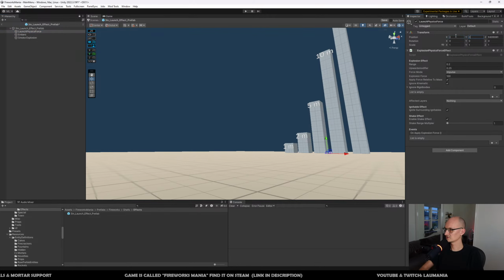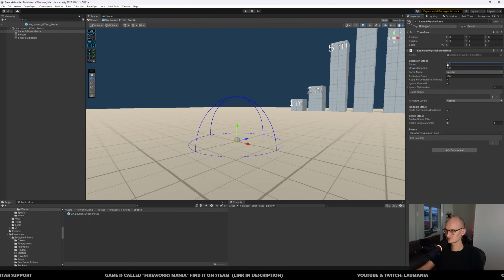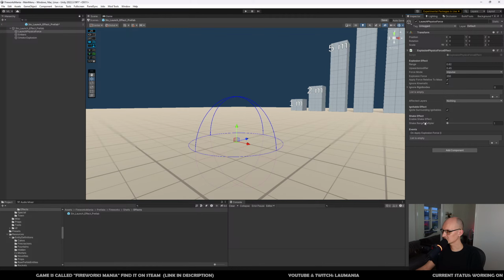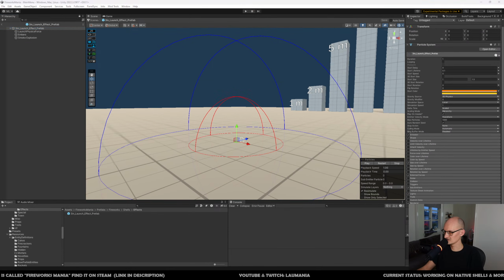just take it down to, I'm just trying something here. So the range, we can just put up the range here, and we can put up the upwards thingy, so we'll go upwards a lot. It can go over 0.5 impulse force, and we can just go 50. And applies force with the mass, ignite surrounding, yes, shake effect. Yeah, that's fine. Shake effect, maybe a bit up. So it says boom.